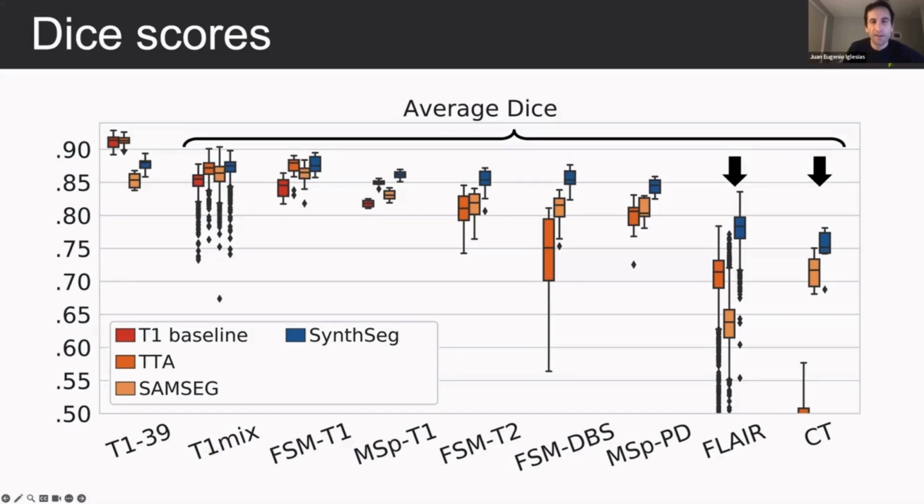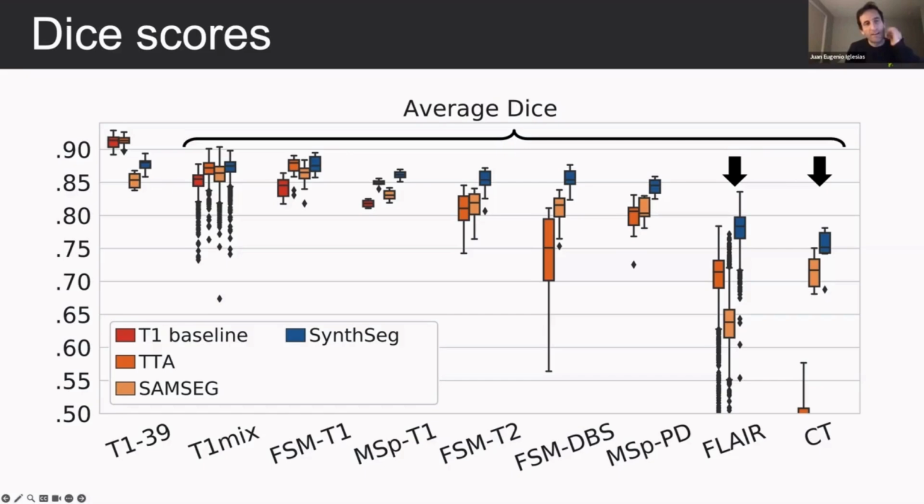I mean, considering for example that the FLAIRs are like 5 millimeter axial, approaching 80% dice is pretty nice. The dice is computed not on the slices; it's computed at 1 millimeter isotropic, just to be clear. And the same thing for the CT scan, which, being a CT, is actually pretty good. We can actually segment it at 75% dice.